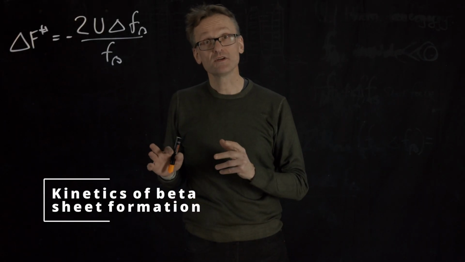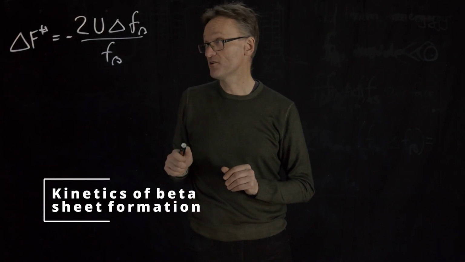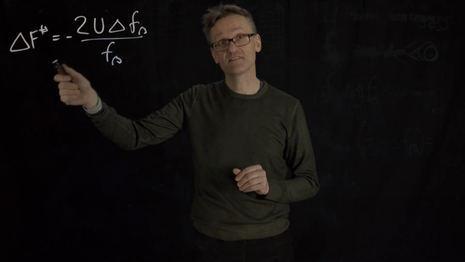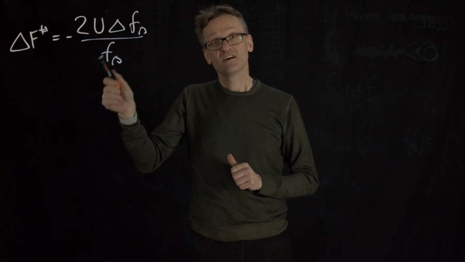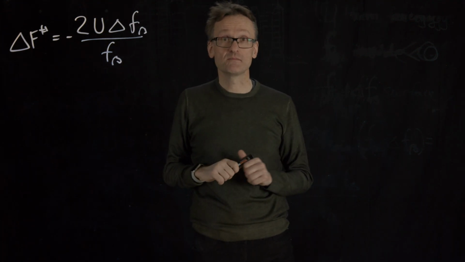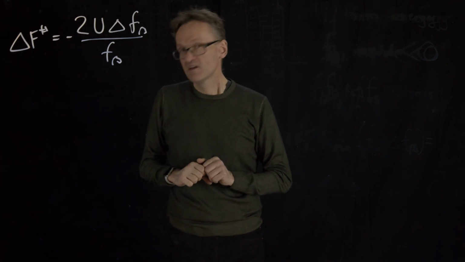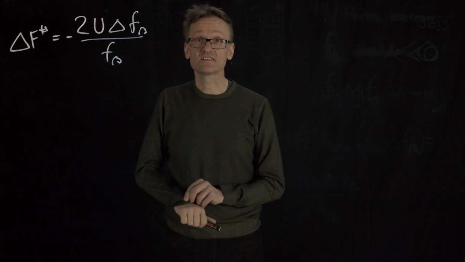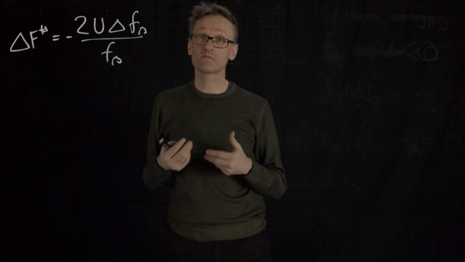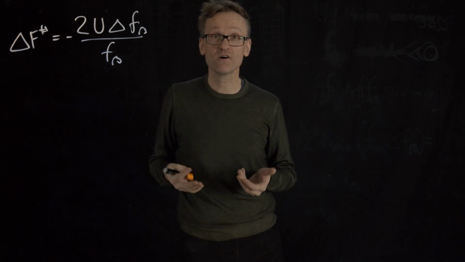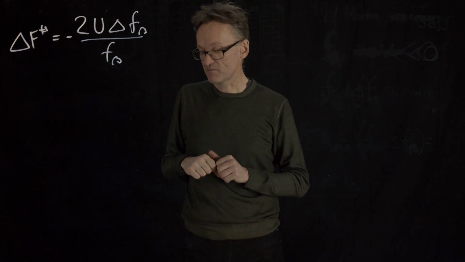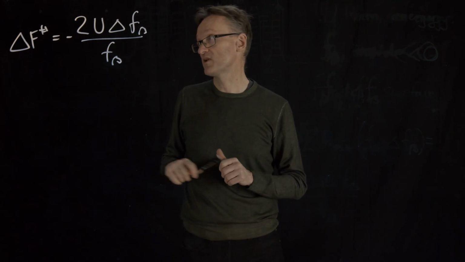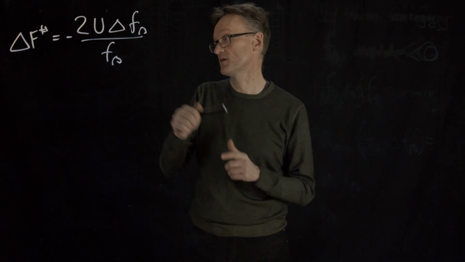So what we got for the beta sheet formation was that the barrier along this formation path in the transition state looked this way. And in particular, we had the stability in the denominator. What this will lead to is that you can insert that exactly the same way and say that the time is going to be proportional to some sort of constant tau multiplied by an exponential raised to plus delta f. So then we get that entire expression.